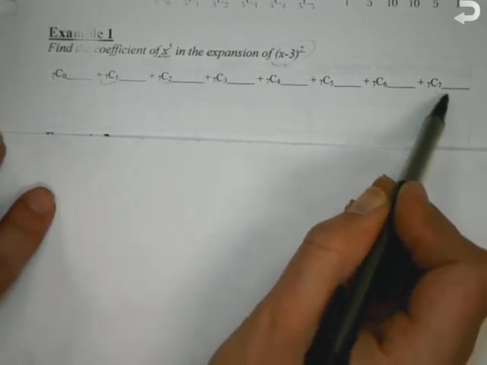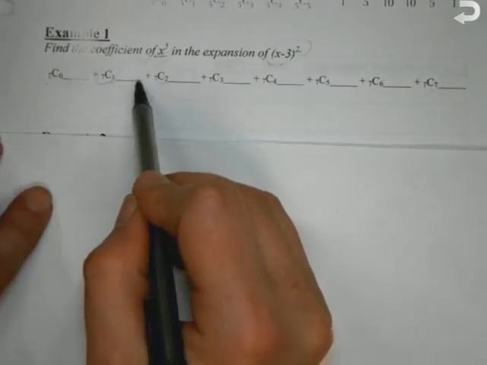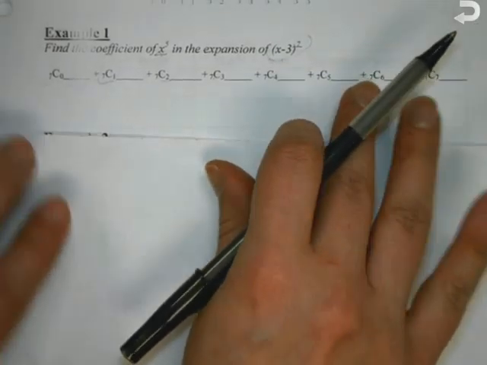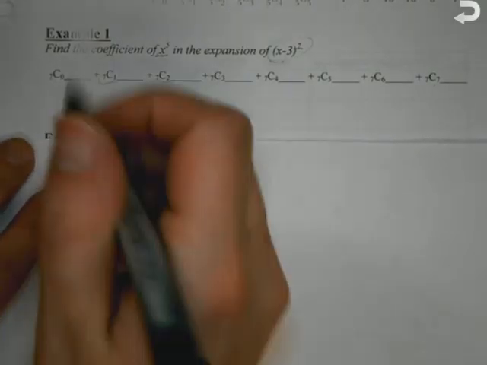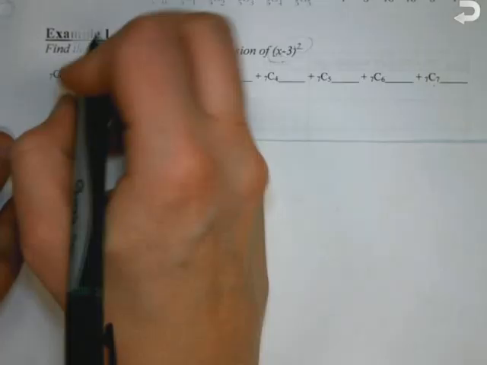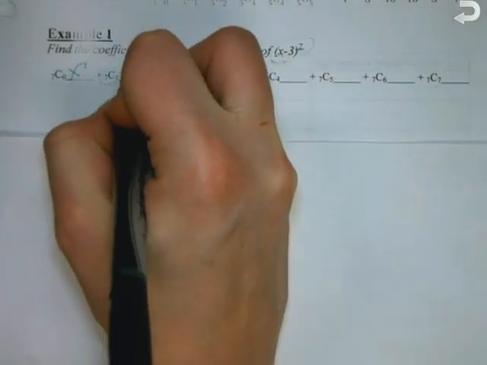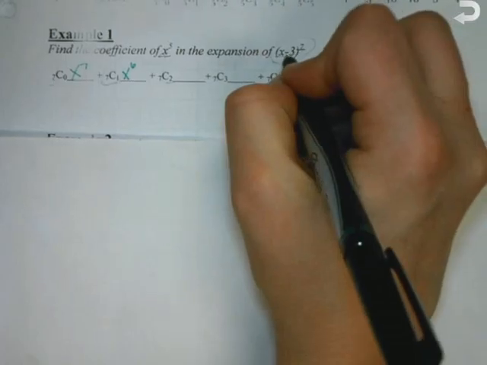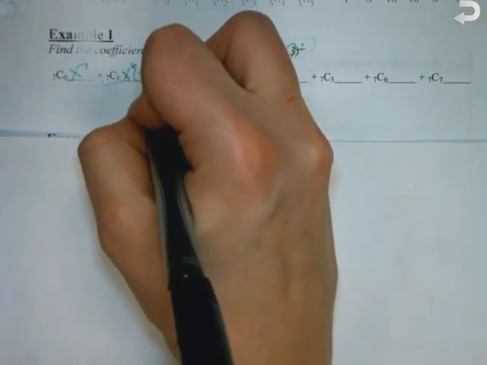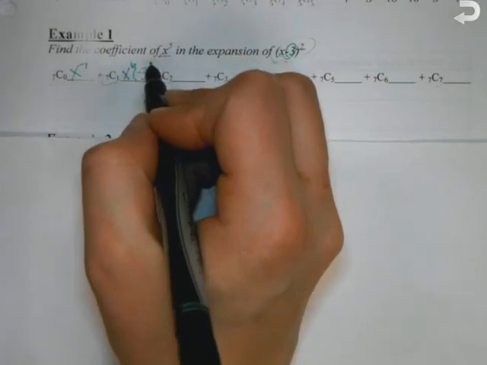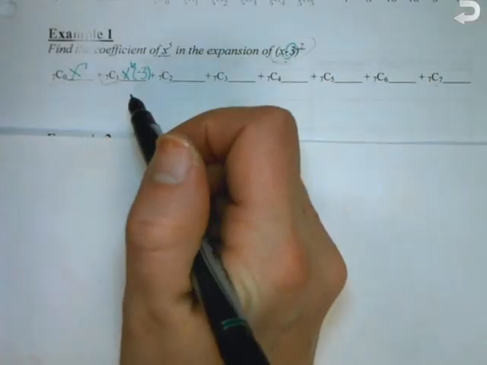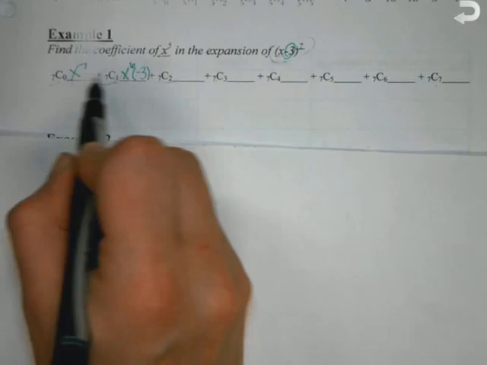So all we're going to do first is fill in the blanks with the exponents. Okay, so here's my coefficient. So my exponent is starting with x to the what power? 7th power. Just like we did earlier today and yesterday. So the second term has x to the 6, and my b term in this case is negative 3, so negative 3 to the first. We're just filling in the exponents right now. These are your coefficients. Okay, so it's the exact same thing we were doing before.